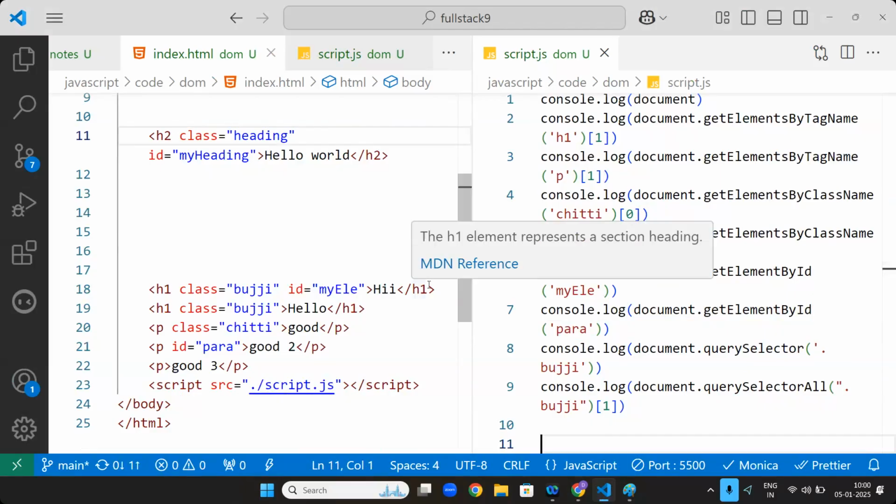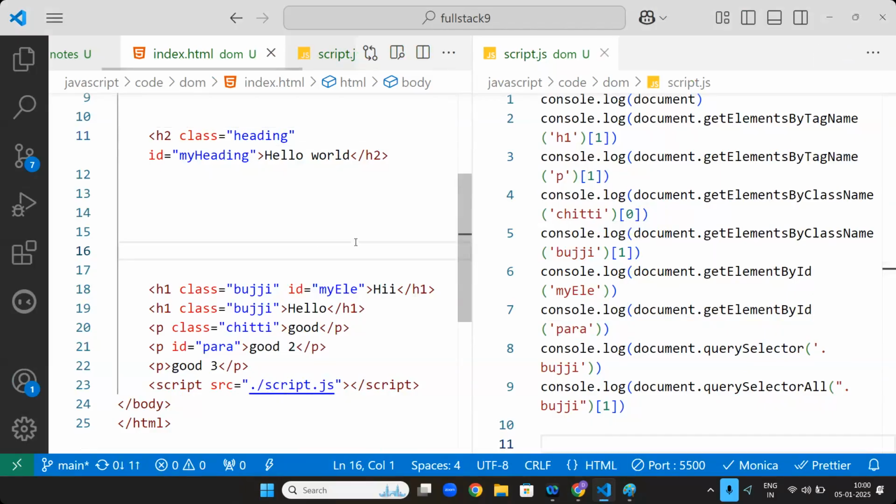Using tag name, using class name, using ID name, using query selector, using query selector all. Please write it, sir, everyone in the online. If you do this one more, slowly you will understand the DOM. Once you understand DOM, you can rock it.